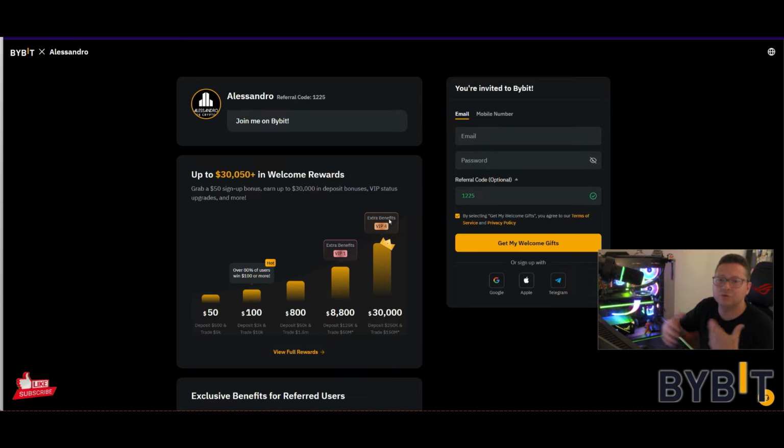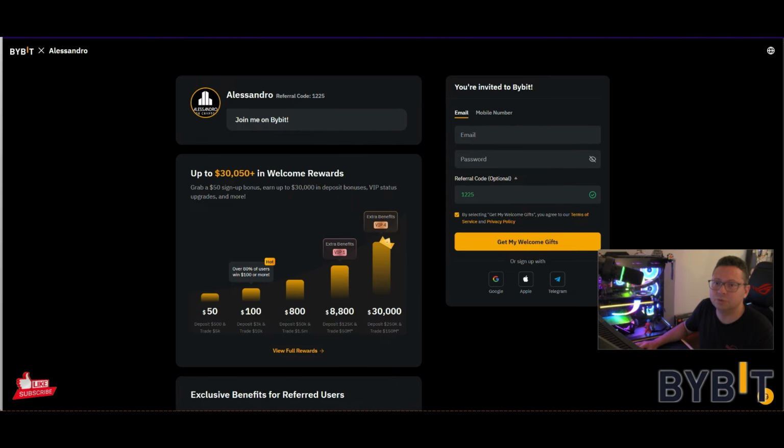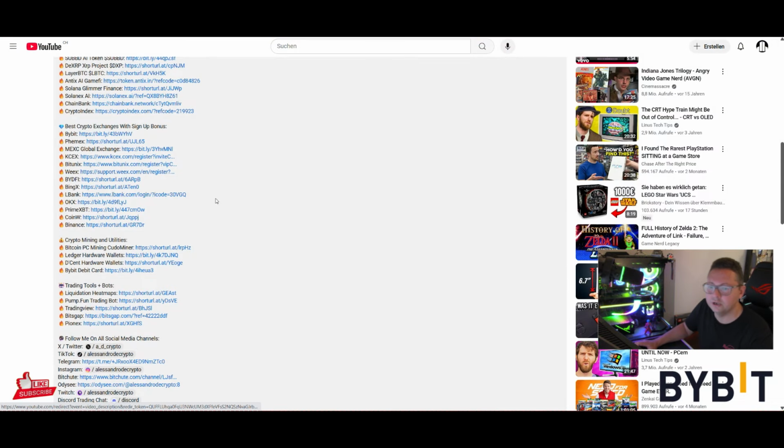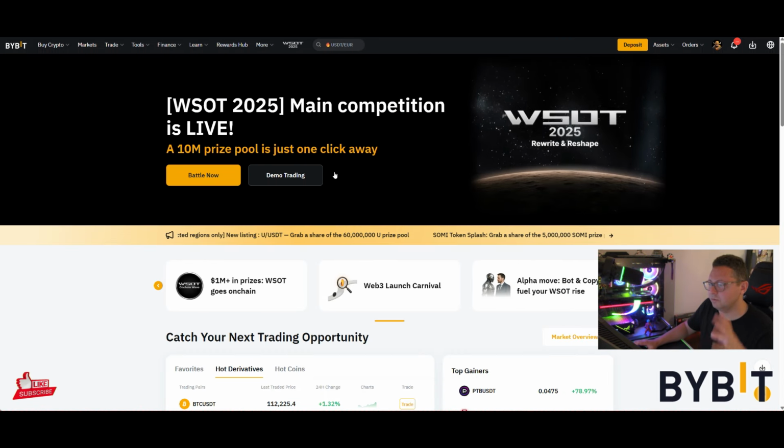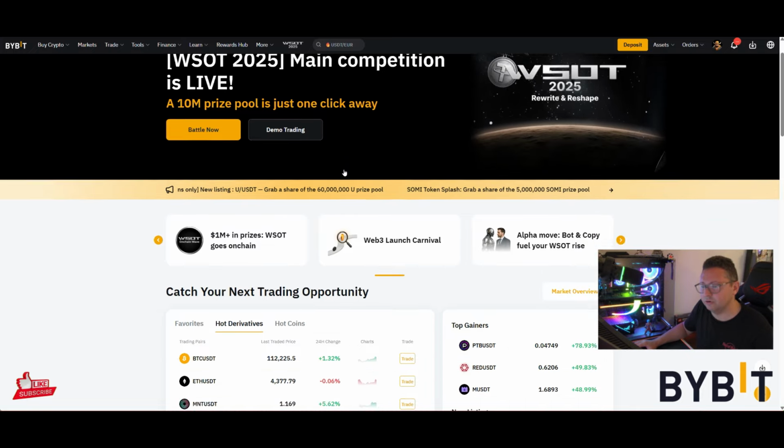It is possible that you'll have to do some things like giving the reason why you're signing up, or what your income is, KYC, things like that. That's the normal thing, just for them to see what type of trader you are. Once you have done all of that, you just confirm the confirmation email that you'll receive, or SMS if you are signing up with your mobile number, and then you end up here on the main website of Bybit or any other exchange as well.